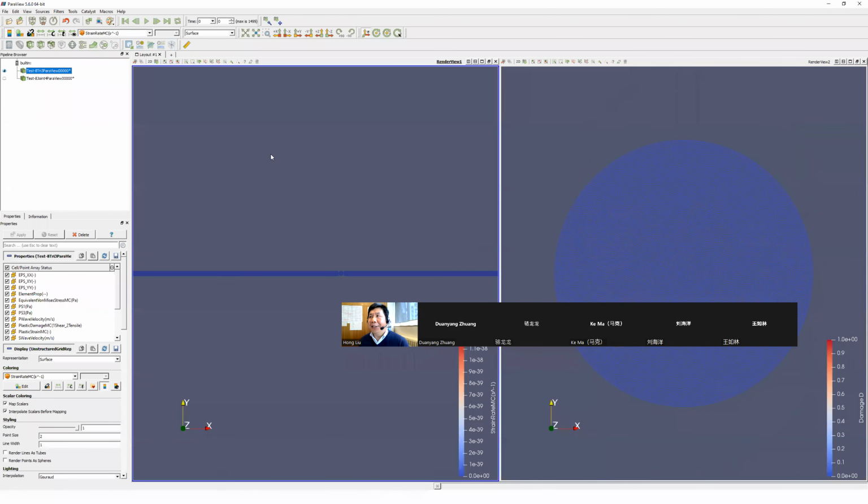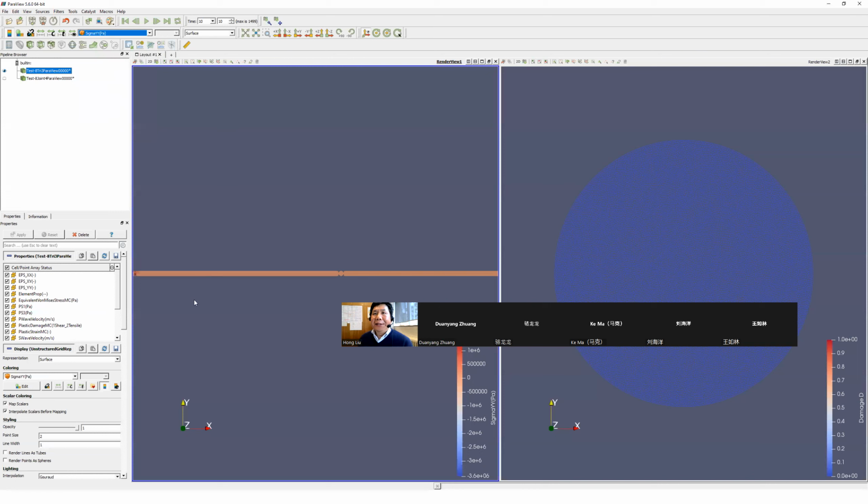So this is a 2-dimensional Brazilian test, instead of 3-dimensional. But you can see the stress wave propagating here. I'm making this a little bit smaller.